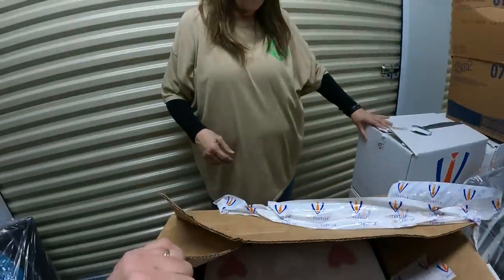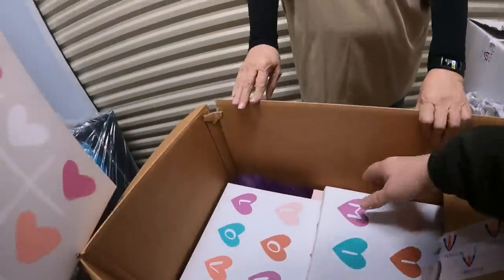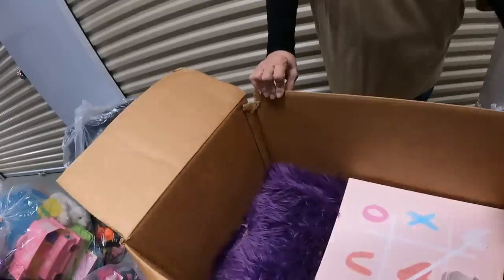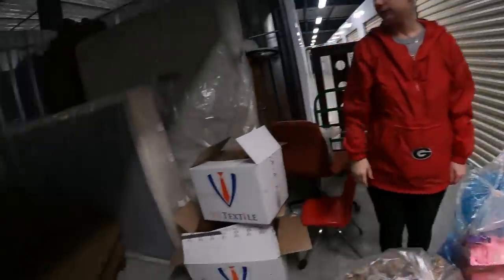And we got more of this picture. This one doesn't have anything on it. We get a bunch of these. Boy, there's actually a bunch of them. They just keep coming. And then a pillow down there. Lots of stuff from a little girl's room. All right, we got the chair here that matches the couch.